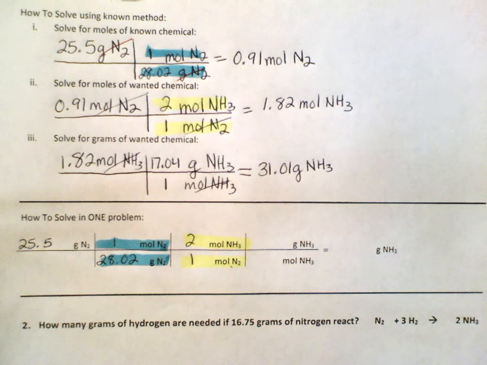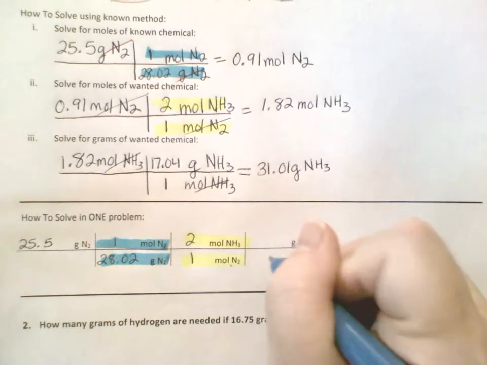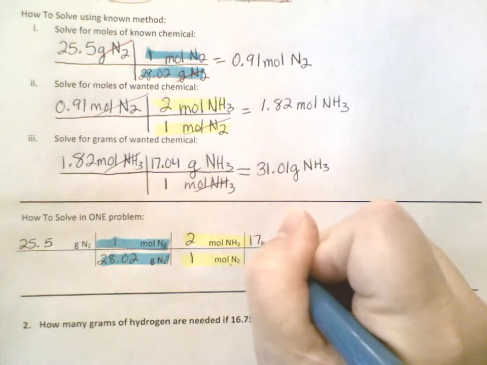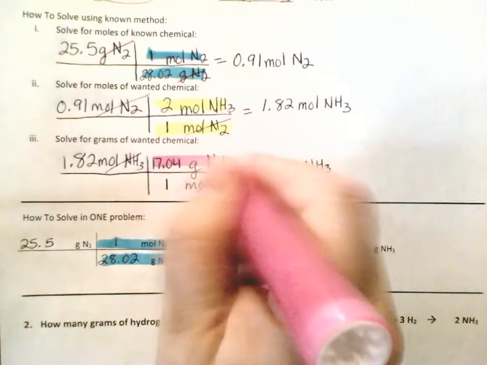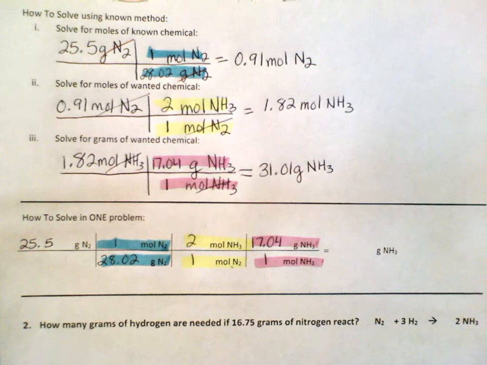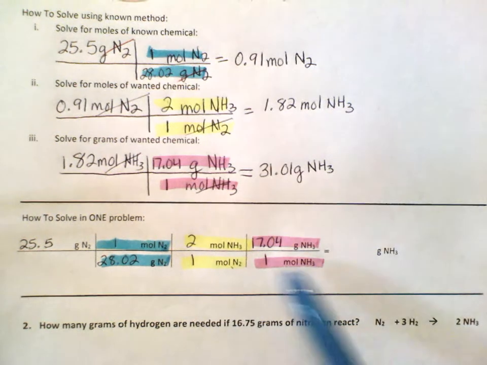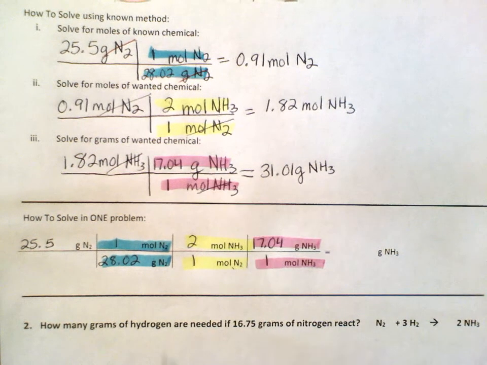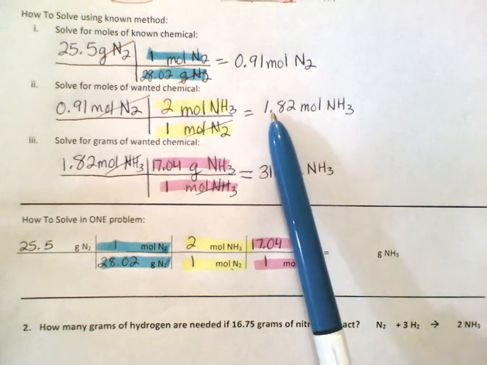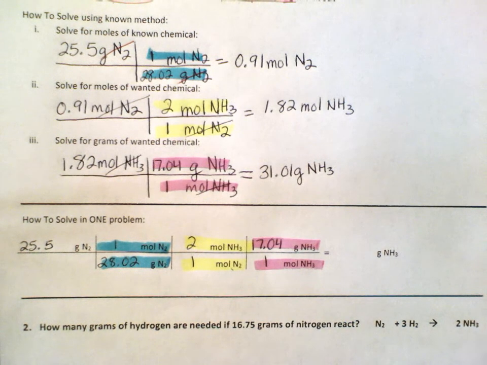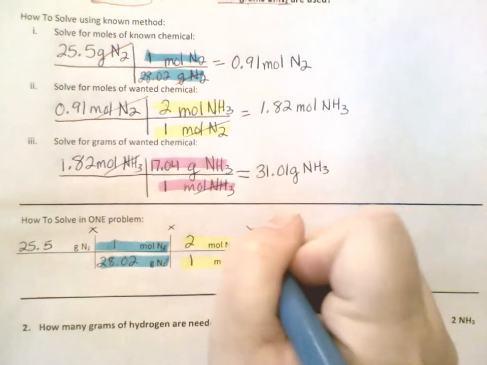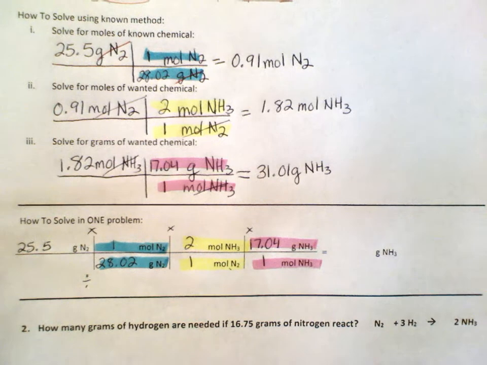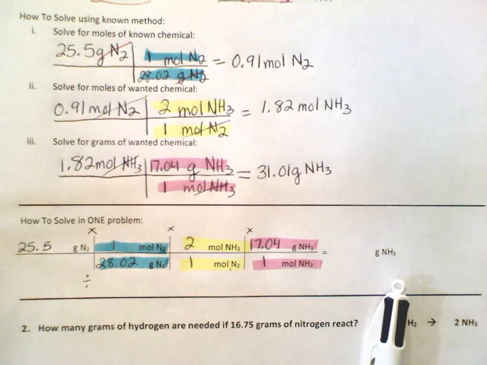And then our last step was to change from moles of NH3 to grams using the molar mass. So these two parts here are the same. So we are doing all the same conversion parts. The only thing we're not doing is calculating each part in between. We're going to calculate it one time and get one answer here. So just like we do in every other problem, we're going to multiply everything on the top and divide by anything on the bottom. Okay, so we're going to do this in one calculation.